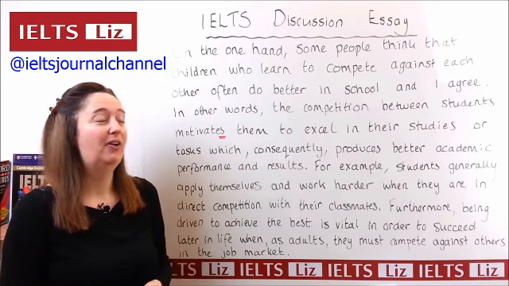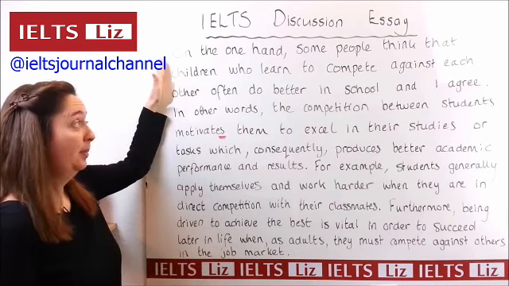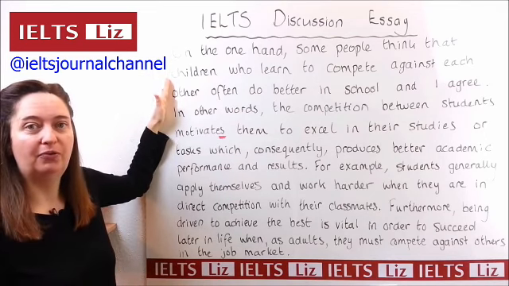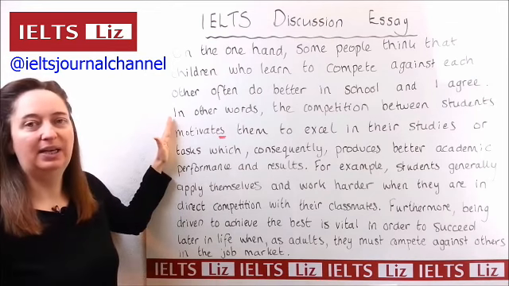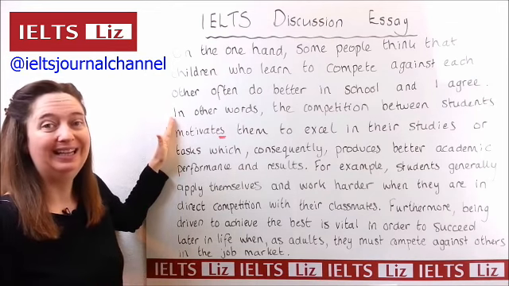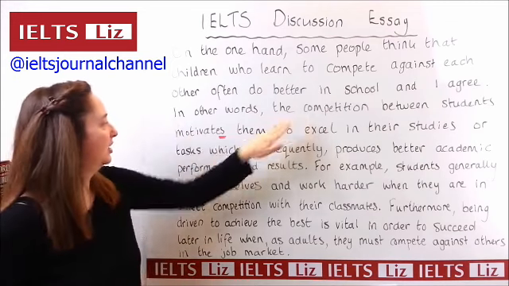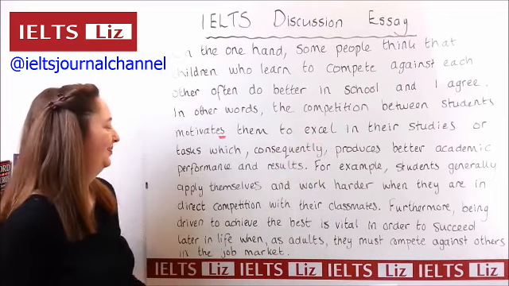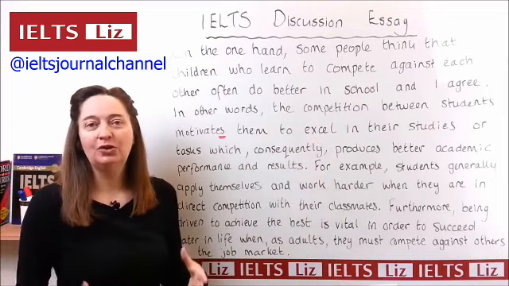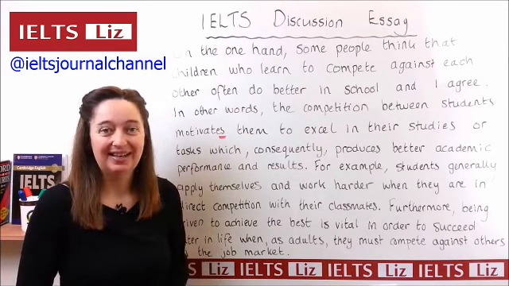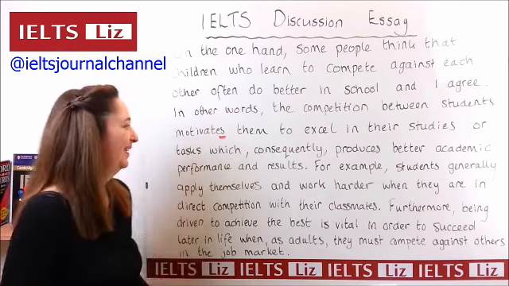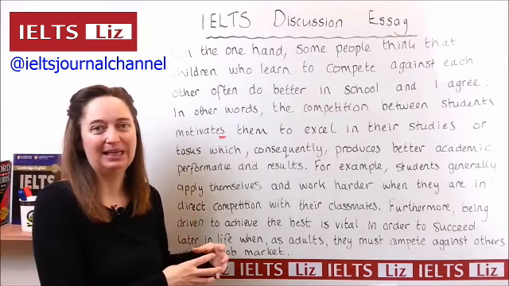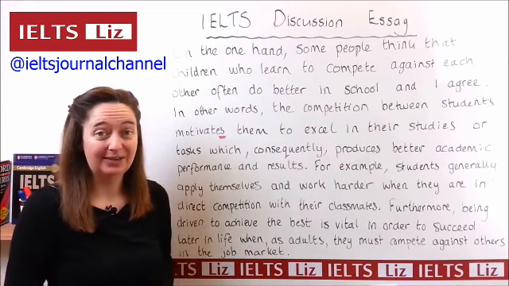So, body paragraph number 1. We've got what some people think, and I agree, and we've got a point that competing improves the performance at schools. We've got an explanation. In other words, is used to explain in more detail that competition creates motivation to excel, which means to do well. Then we've got an example. Now, not all examples need to have numbers and statistics. It might be an example of a situation. So, for example, children apply themselves and work harder when they compete against their classmates. So that's an example of what happens in the classroom.